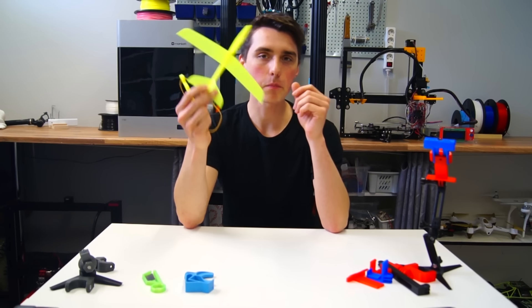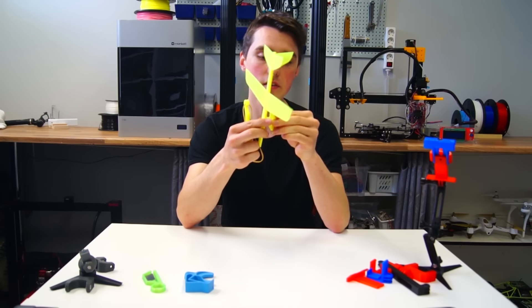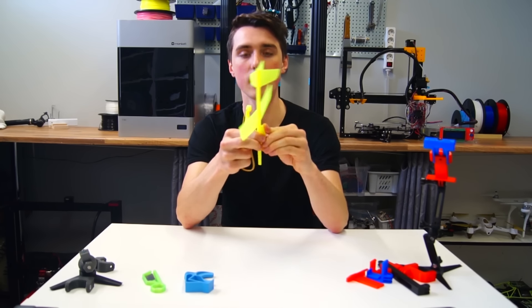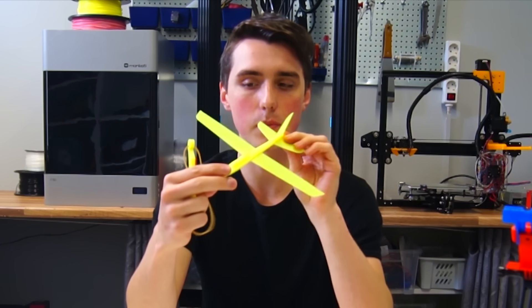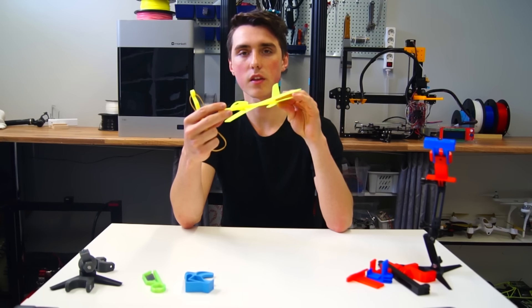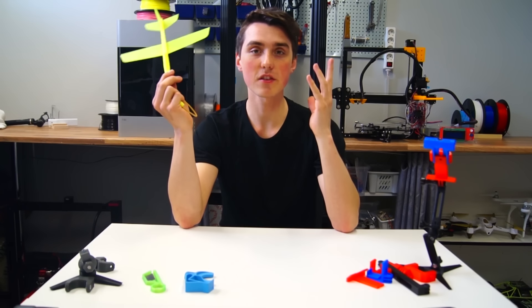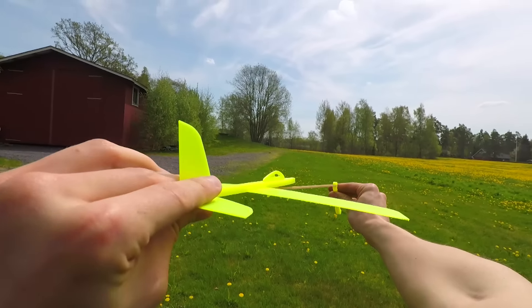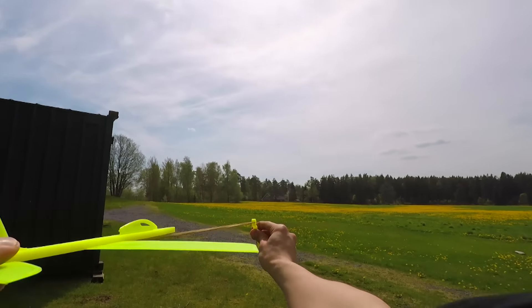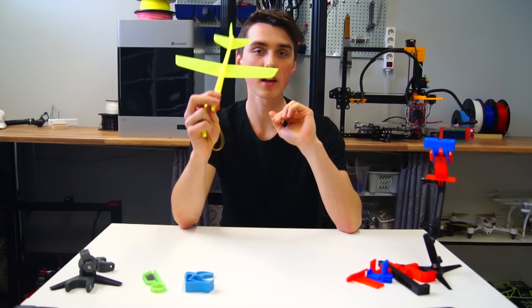The flying airplane. This is a perfect project for a parent and a kid to go out and just have a bunch of fun. The assembly is zero to none — all you have to do is pop the pieces together. It's really easy and it's printed in just one hour. I actually made it 120% scale, so it's a little bit bigger than the original, but all you need is a rubber band and obviously the printed parts. I can imagine a couple of people gathering and racing with these, trying to stay in the air the longest. I was out yesterday shooting and I was actually quite impressed by how far you can shoot it and how long it can stay up in the air.